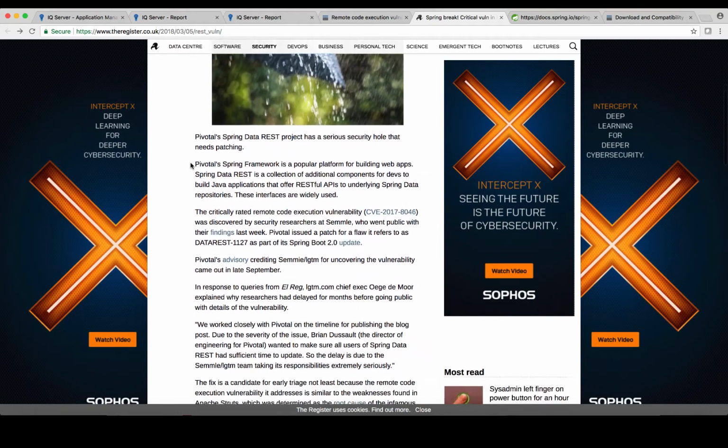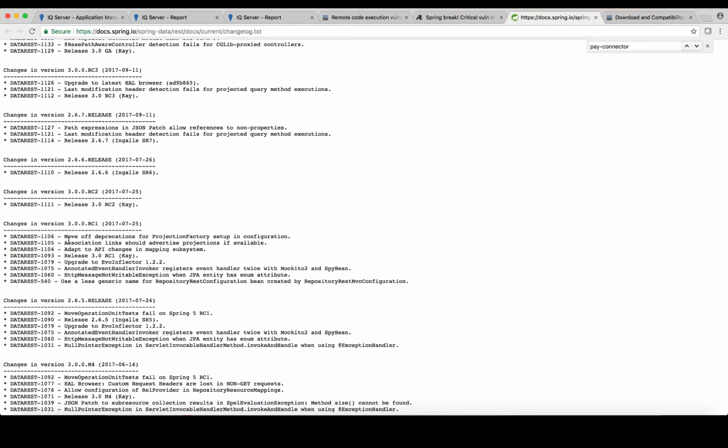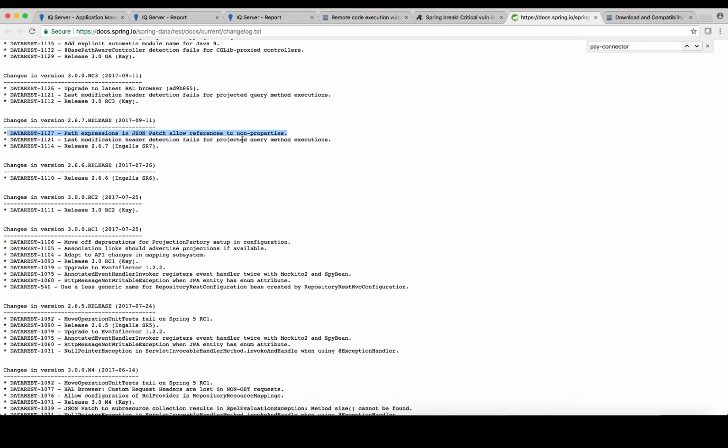So there's a lot of reporting about this today, but what's interesting about it is that when we look at the release notes, this vulnerability was already patched in September. It was marked as Data REST 2.6.7. So this vulnerability has actually been fixed in the Spring framework for quite a long time. And this publication follows the principles of responsible disclosure, in the sense that there's been adequate time for customers to fix this vulnerability itself. So I wanted to focus today's video on how customers of Nexus Lifecycle have been able to fix this vulnerability since September.